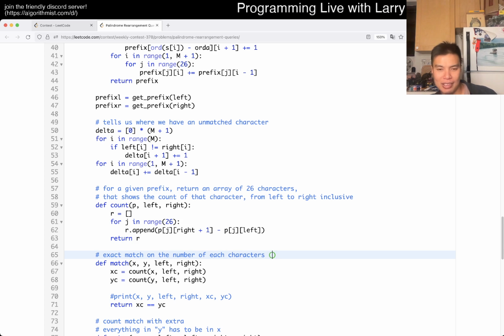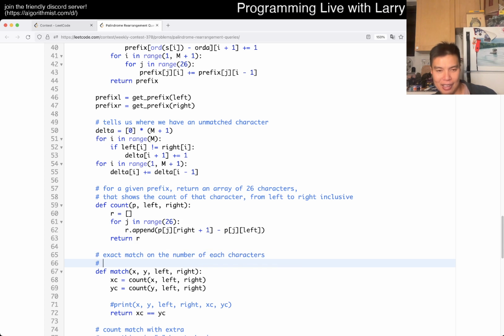So another way of saying it is that you can rearrange X into Y by swapping X of left to the right into Y of something like that, right?